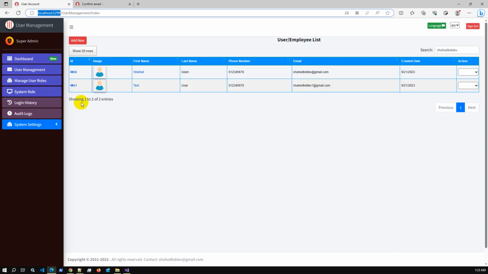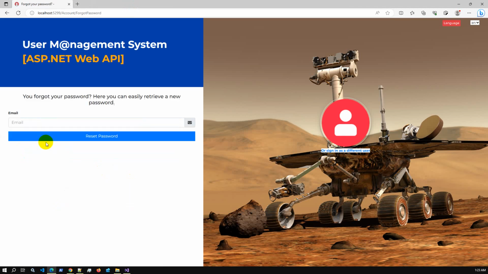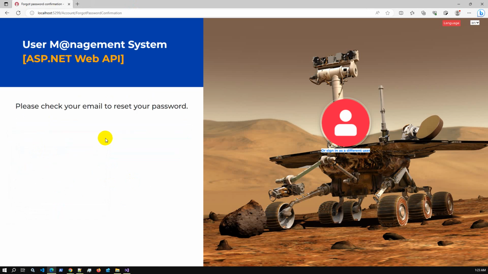So if I log out and request forget password for Shahid, hopefully this time, yes, it is taking time. So with forget password, I'll get another new email for reset password.